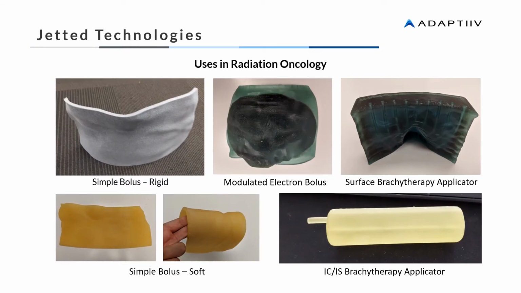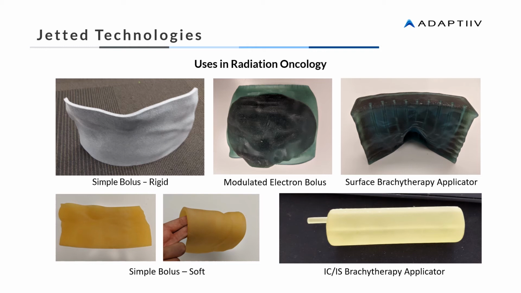Research into using jetted technology is becoming more mainstream in the industry, and Adaptiiv is actively working on validating this technology for use in radiation oncology. Our research thus far has shown that jetted printers are able to produce bolus accessories with sufficient spatial accuracy, as well as satisfying homogeneity requirements.